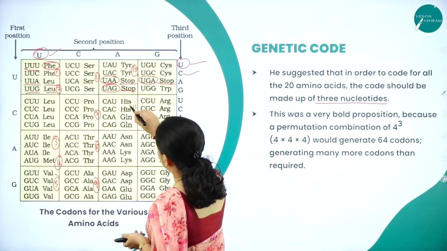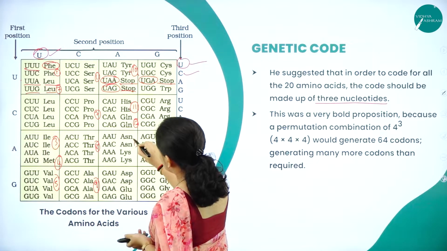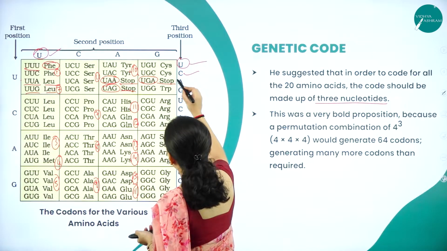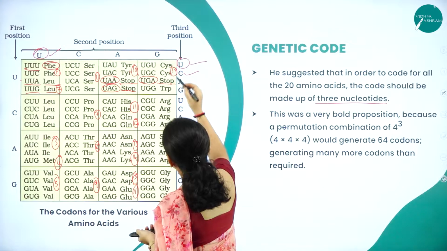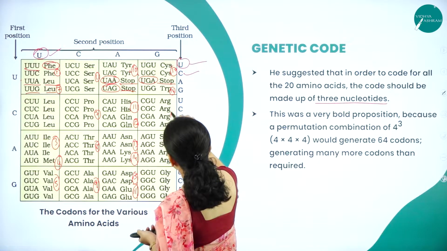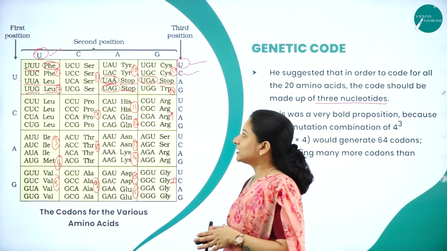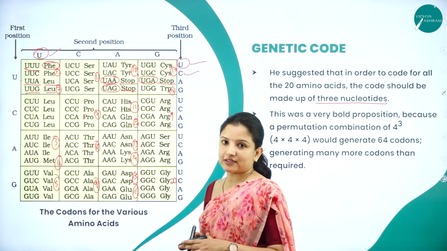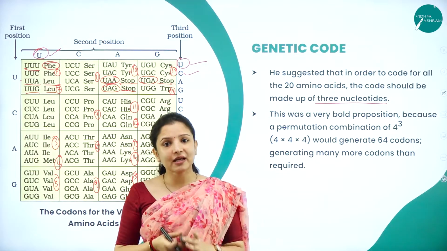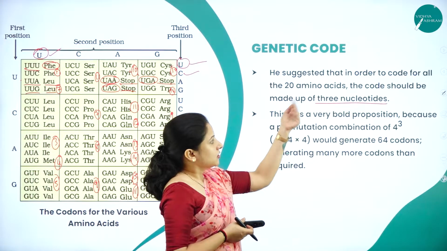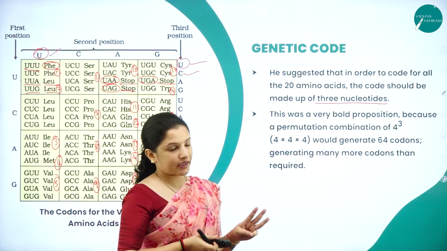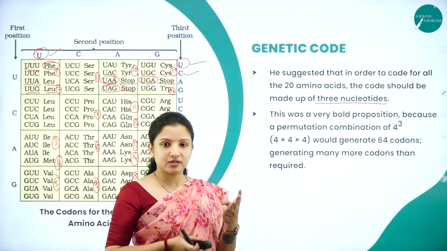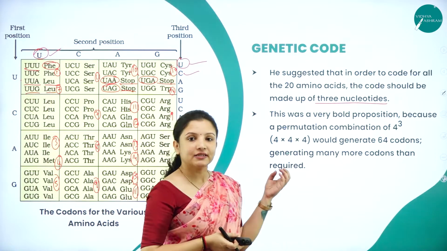Then we have here 11, 12, 13, 14, the 15th type, 16th one, and 17, then we have 18, 19 and 20. So there are 20 different types of amino acids, or 20 to 21 different types of amino acids that are produced. This can be possible only if the codon is made up of 3 nucleotides. Because the genetic code is made up of 3 nitrogenous bases or nucleotides, it is called the triplet codon.